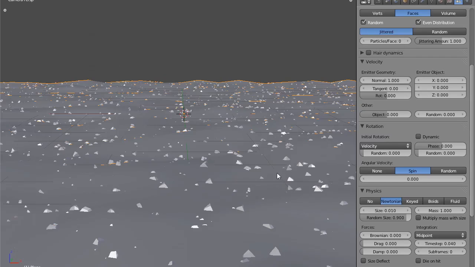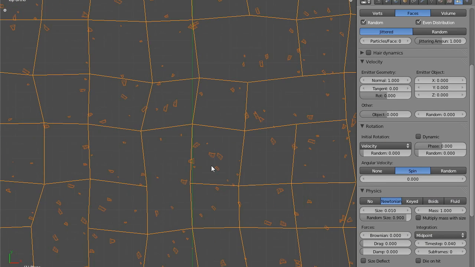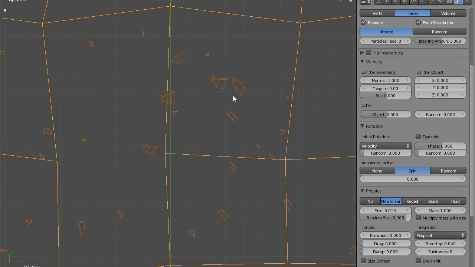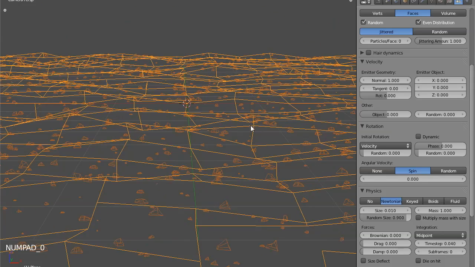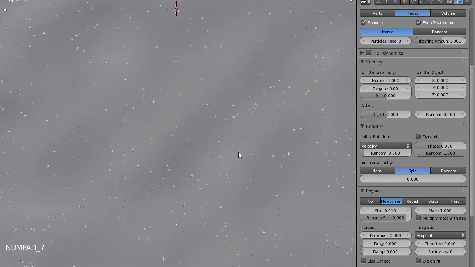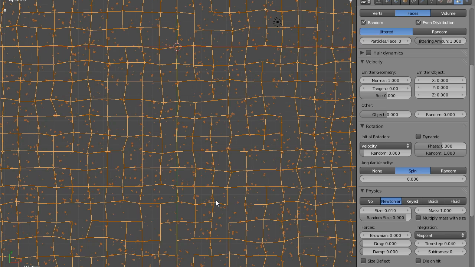Okay, awesome. Now, one other thing to note is that the rocks aren't actually rotated. If you look at it from the top-down view, you can see some, like this one and this one here, are rotated exactly the same. Basically that means in the final render, it may look noticeable to people that they're just duplicates and not randomized enough. So to make sure that they're rotated randomly, in the rotation settings, I'm going to go to this random setting here and increase that all the way to 1. Okay, and that means they've now all been randomized properly.